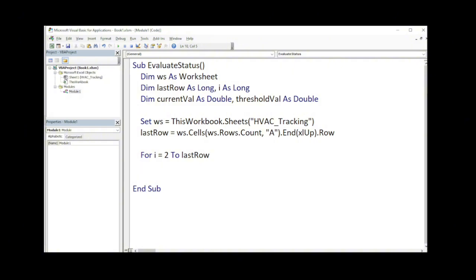Then I'm gonna get the current value and the threshold.